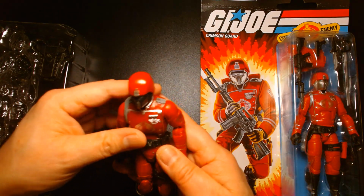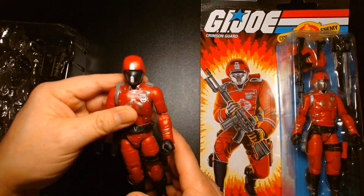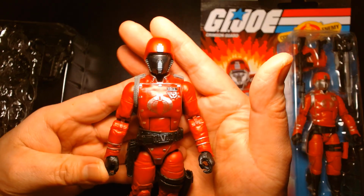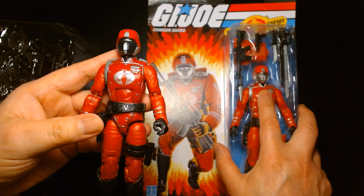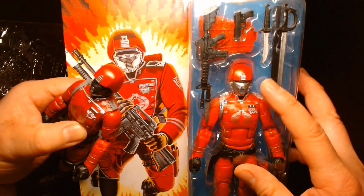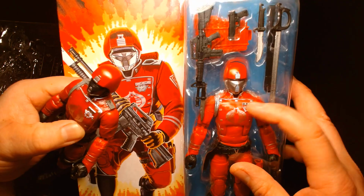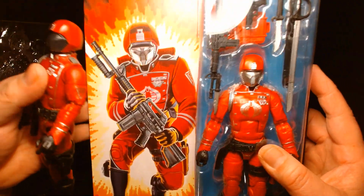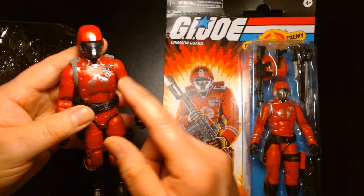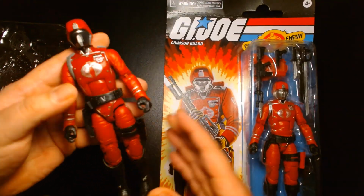The cool thing though is that if you're into army building, you can do it either way. You can amass more of this one here and then get one of these. And since this has a silver faceplate, you could maybe say this is a higher ranking Crimson Guard, like maybe this is the squad leader, or vice versa. If you happen to have more of these than this one, you can always say this one's a squad leader. But they're both great for army building.